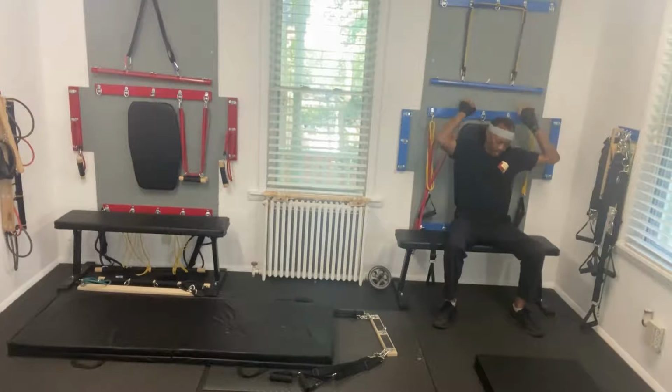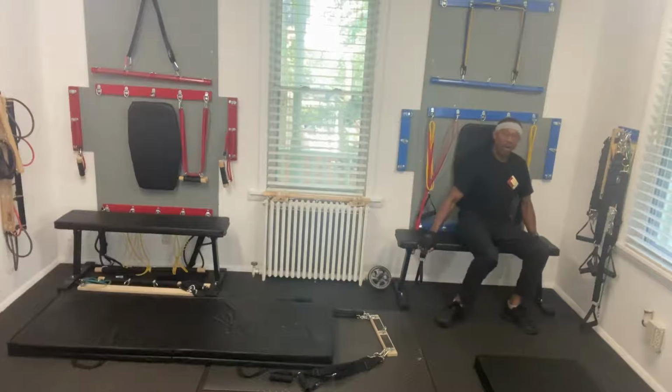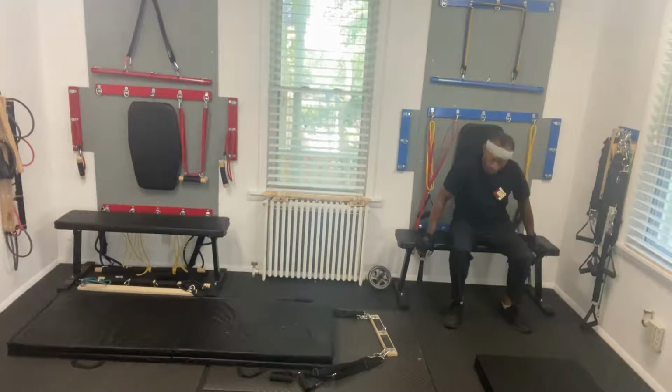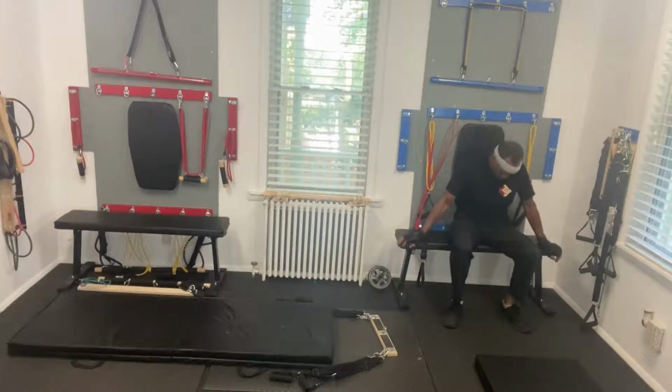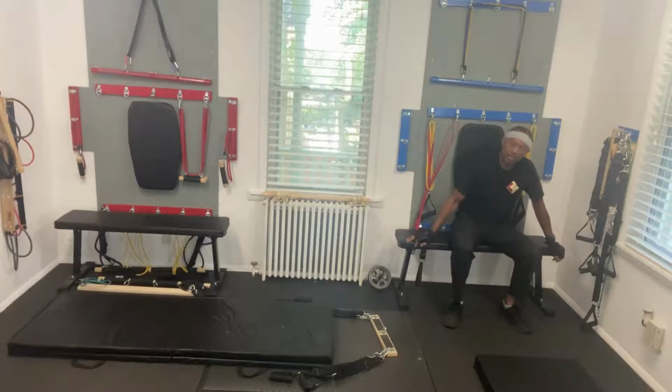Hard work comes in many, many different ways. Hard work can be physical. Hard work can be mental. And they'll both take a toll on you. Your mental work will not address your physical attributes. The only way to address your physical attributes is to do physical things.